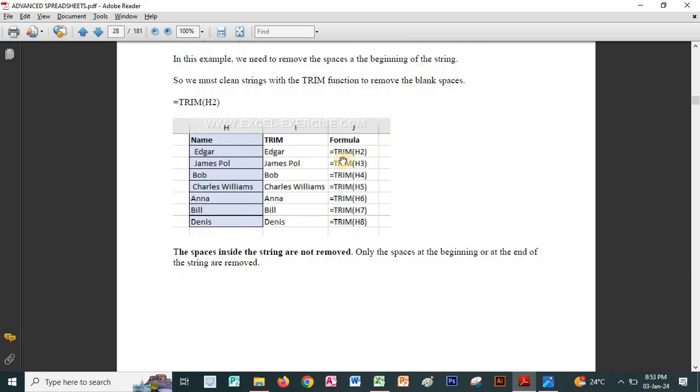Let me see. Trim H2. Okay, can you see the space before H2 is removed? The same here. The same here. So any space before a character is removed.